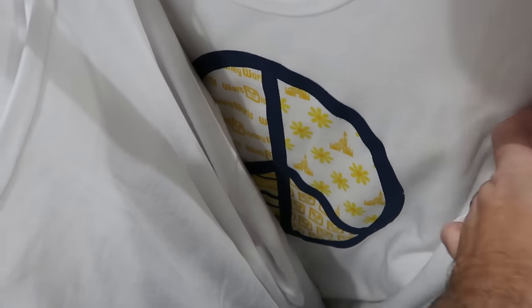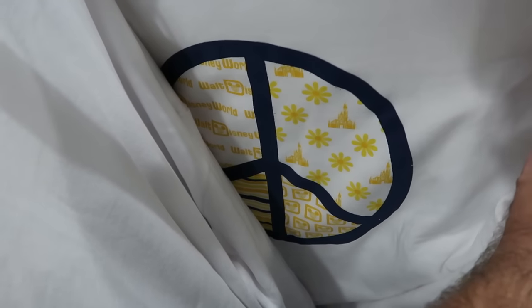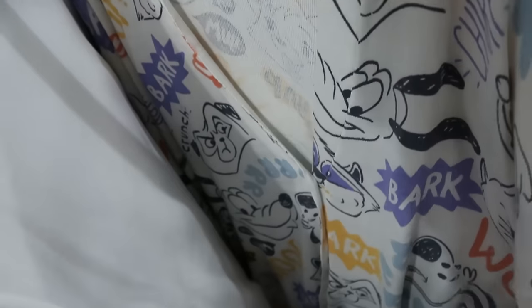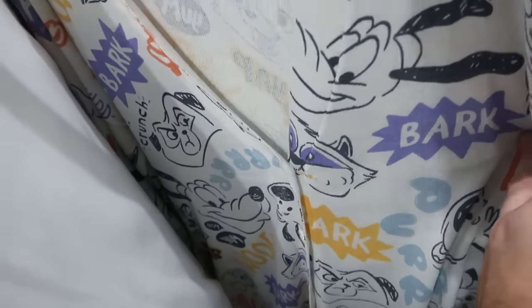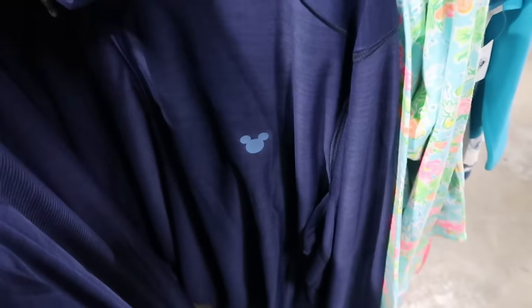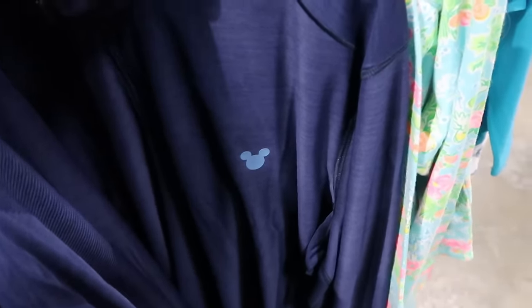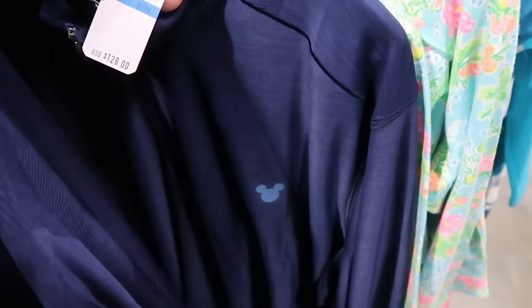On this adult size clothing rack, here's a pullover sweatshirt with the peace sign — says Walt Disney World with a bunch of flowers in the spirit jersey logo — $25 marked down from $60. Right behind that is a brand new adult-size cardigan from the Disney Critters collection with Pluto — it says 'Bark, Wolf' — only $30 from $60, half off. They also have the matching pullover sweatshirt as part of that collection. On the same rack there's a men's Disney Parks Tommy Bahama long sleeve quarter-zip with a little blue Mickey on the front in Under Armour-like no-sweat material — $80 marked down from $128.